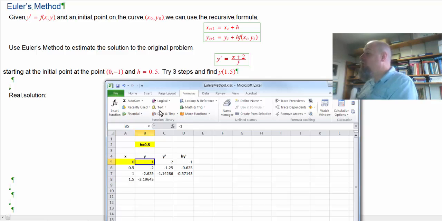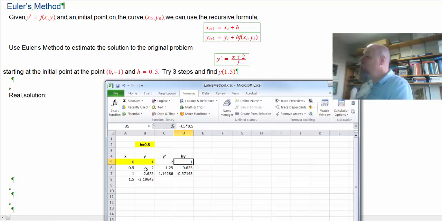The first y value is given by the initial condition. So now with the yellow, that's the given values. I calculate the tangent slope at the point (0, -1). Essentially, I'm plugging (0, -1) into the slope formula, into the differential equation, and I see that the tangent slope at that point is -2. That means if I move over 1, I would drop down 2. But I'm moving over a half, so I drop down 1.